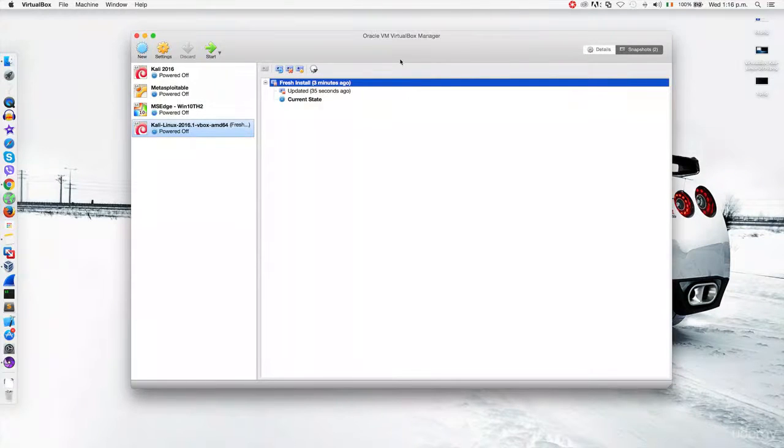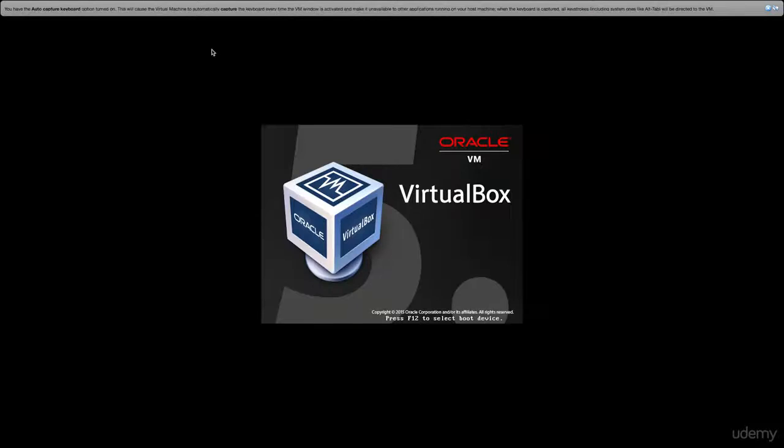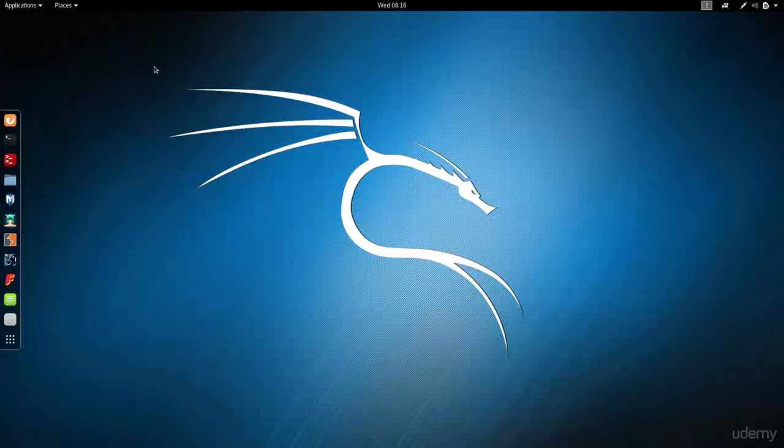So now if I start the Kali machine, you'll see that the new directory that we created will disappear. Now, as you can see, we're back to where we were without the new directory, without anything. So we are actually back to the fresh installation of Kali, to when we actually took the snapshot.